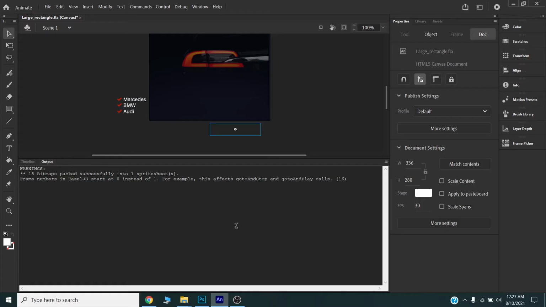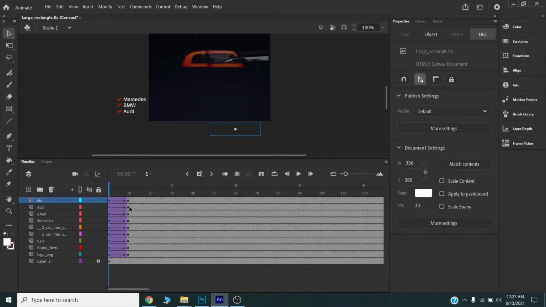So now I will adjust the animation timing here. So first this logo and the car will appear.